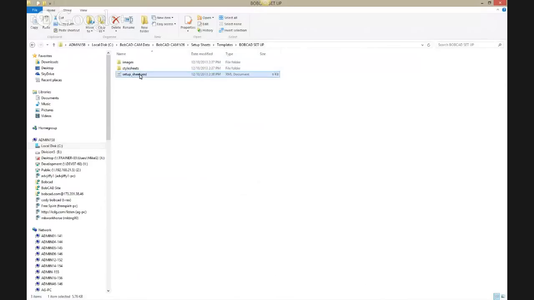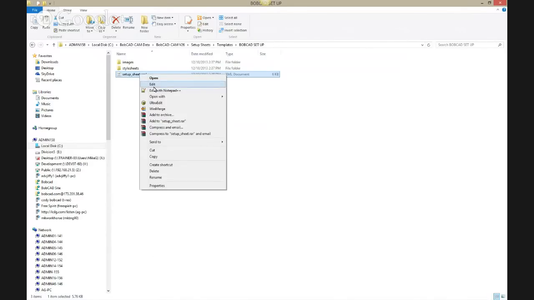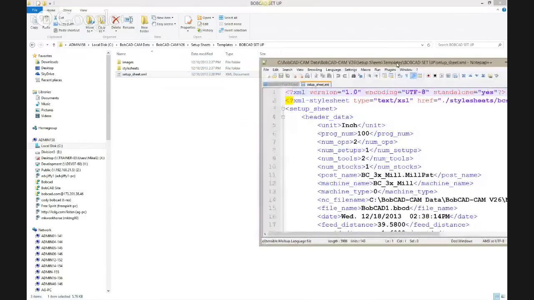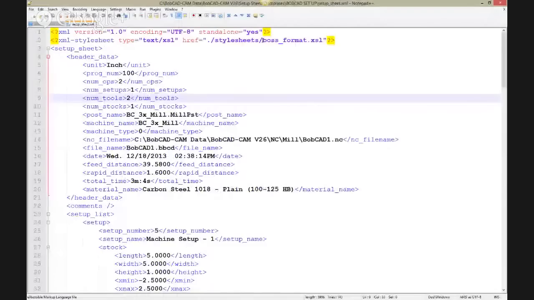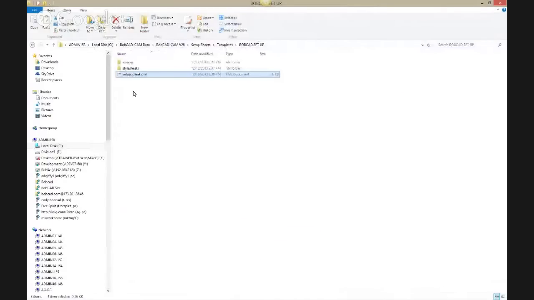Now the XML has no information in it that shows the web browser how to display the information or what information to display. All of the information is present in the XML file. What gets displayed is based off of the template file that we're using, which you'll see right here is the bcss_format.xsl. So this is the file that is controlling what gets displayed from here. So we'll go ahead and minimize this, and let's take a look at that file. That's under our style sheets inside of our template folder.